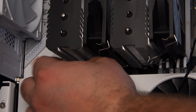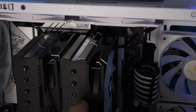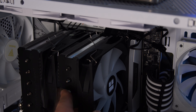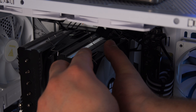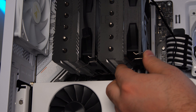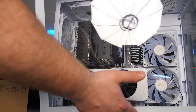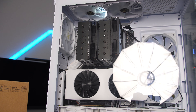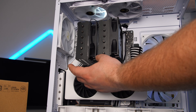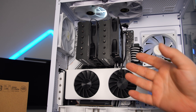Here's a shot from below so you can see the bottom clip going on as well. Now I'll install the second fan — my RAM sticks are in the way of pushing it fully flush, but that's perfectly okay. Just install it sticking out a little bit. Since this fan does come out quite a bit, I want to make sure the glass side panel still fits — and yes it does. Thermalright does sell a single-fan setup which would sit a bit thinner, so it really depends on whether you're going for a more aesthetic look.